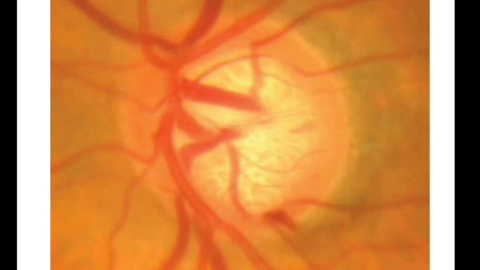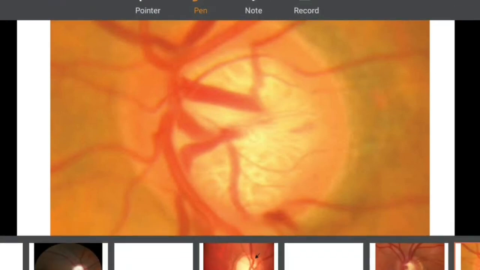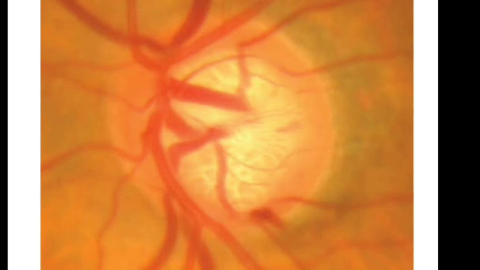Okay, and there are multiple dot-like things, that is nothing but the lamellar dot sign, and there is one disc hemorrhage here. And there is baring of this circumlinear vessel as you can appreciate. And there is Bayonetting sign also in this. If you follow this vessel, it's coming here and it abruptly turns this way. So there is a broken appearance of the vessel also, and there is one disc hemorrhage also. So this is how you should examine the optic disc.